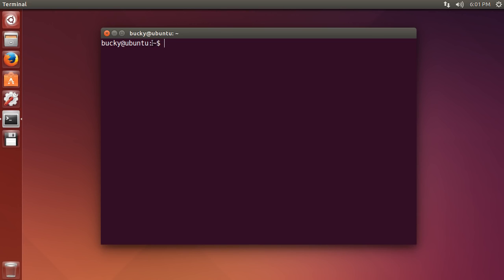Now after this is the path. Now this little squiggly means my home directory. So if you ever want to see more information about what directory you are currently in right now, you can just type PWD and hit enter. This means print working directory. So what we're going to do is navigate through our computer just like, here, let me show you.